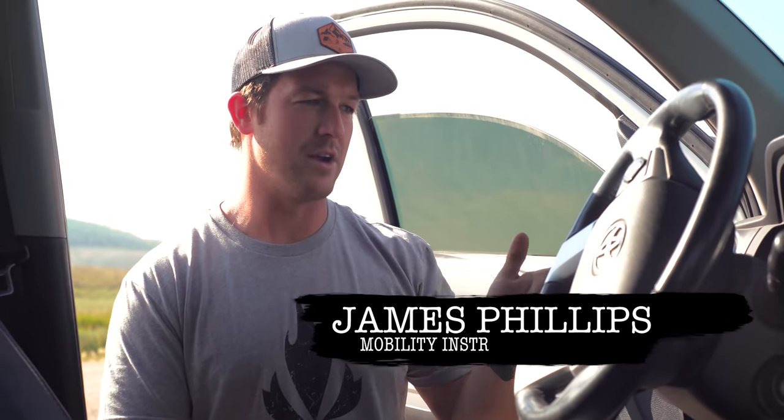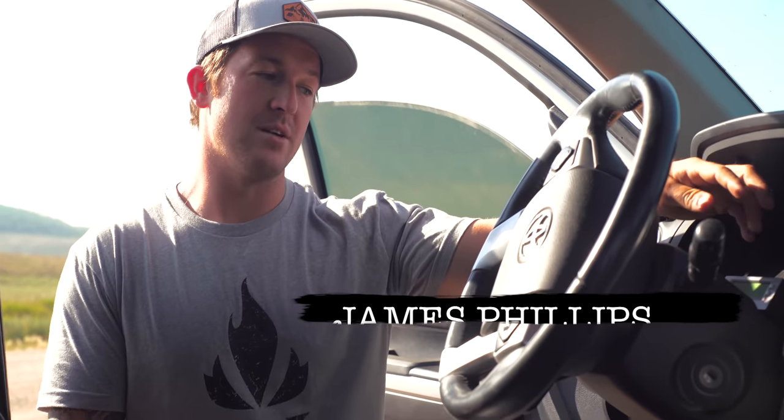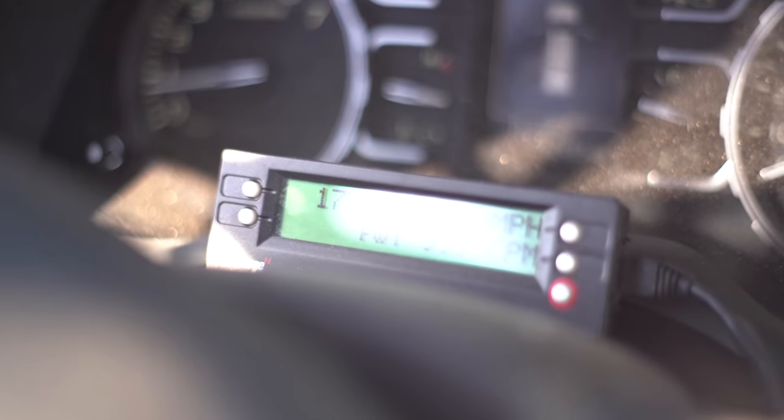Coming inside, going on the driver's side to start, we're going to go over the things I have in here. One of the first things I installed was a scan gauge. It enables me to track everything on the vehicle, make sure it's not getting too hot. And if an error code comes up on the trail, I can go in there, see what it is, look it up to figure out what's going on with the truck, and also clear those codes out if need be.